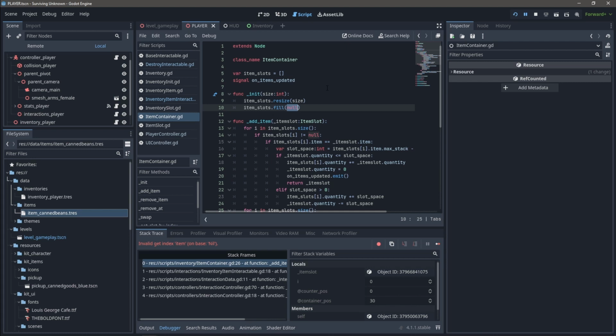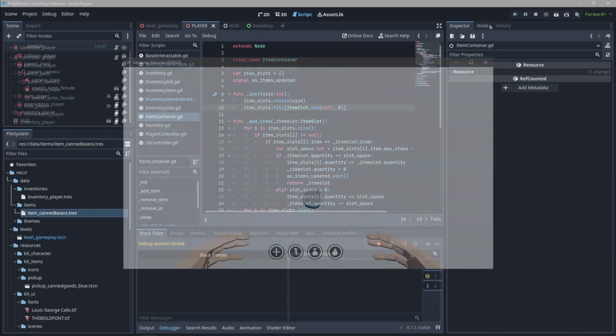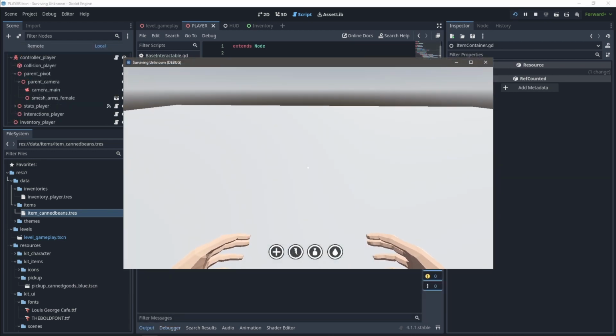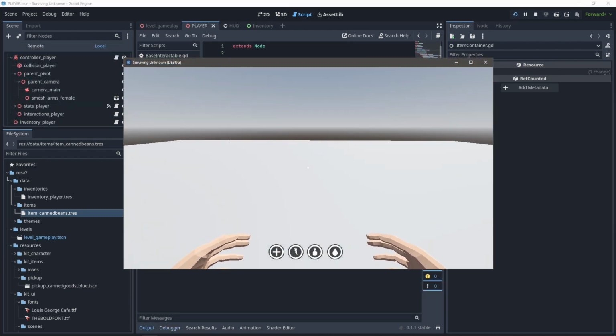I don't want to fill it with null, I want to fill it with item slot that is null. Right? So that might be the problem. Okay, that was the problem. Good God. I couldn't sleep because of that, and I just solved it in like 20 seconds.